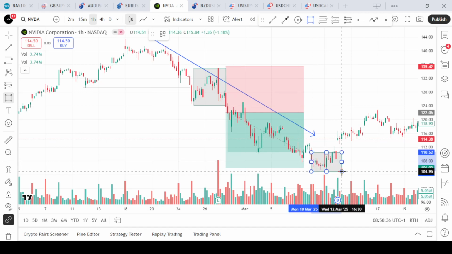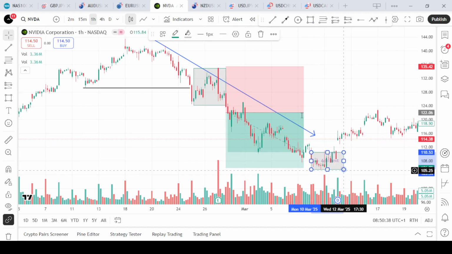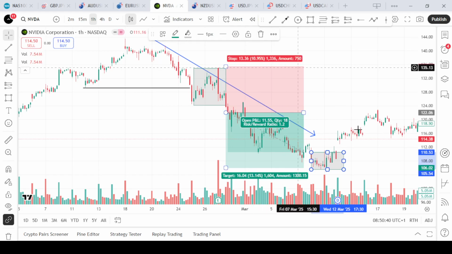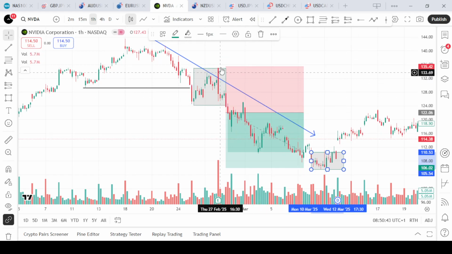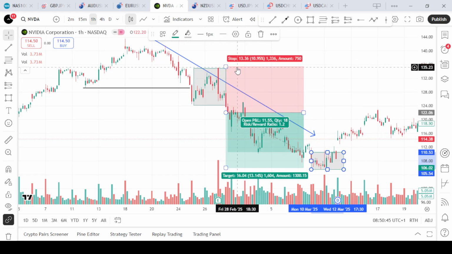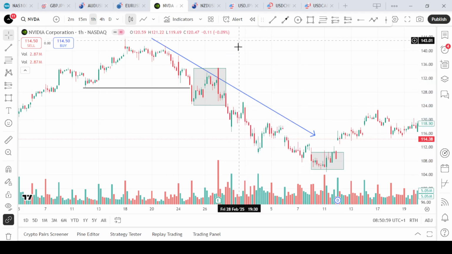You can also incorporate trailing stop loss or trailing stops to lock in profits when the market is trading in your favor. So you have to stay disciplined and follow your steps, which will help you navigate trades effectively and avoid emotional decision making. Now let's look at some common mistakes to avoid.